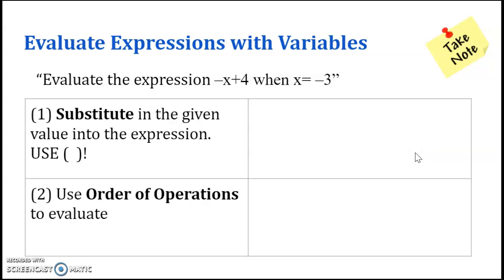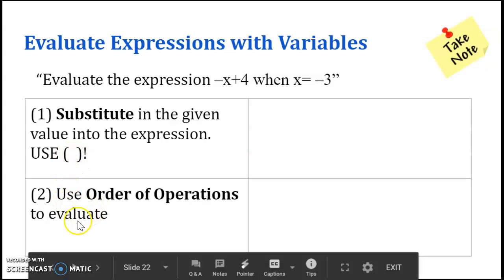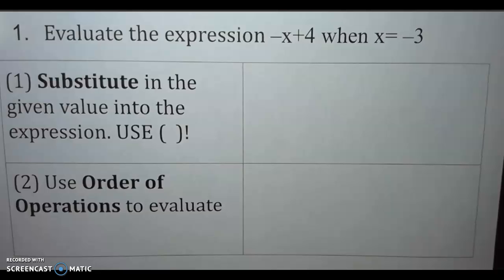Let's try some examples. We are going to try 2 different examples. When you're evaluating, the key is you're going to substitute the given value into the expression, and you're going to do it with parentheses, and then you're going to use order of operations to evaluate. Let me demonstrate that. Okay, so here we go.